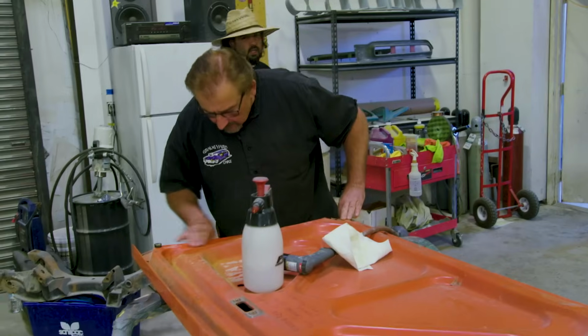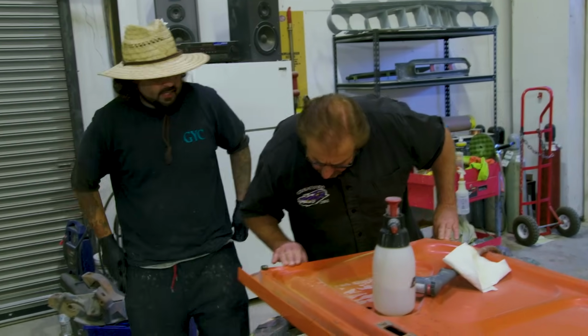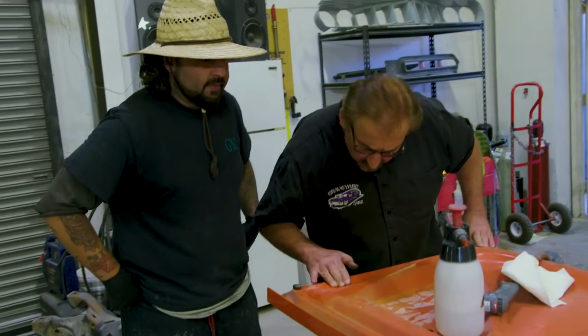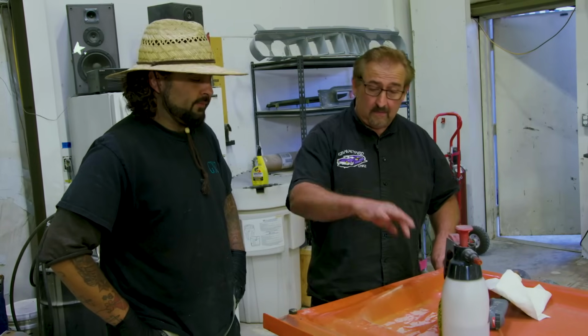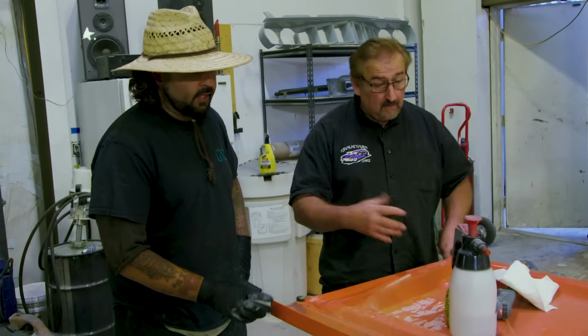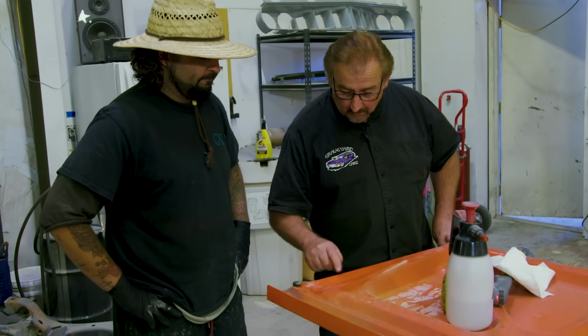How's it look to you? Well, the deck lid's got metallic in it. The deck lid's EV2. That's what I was thinking too. So the car's a 70, even though in the show they're 69s, they had converted to 70. I talked to J.R. Burton, this was available on 69, that's why it's got the E in EV2, except in 69 it'd just be V2, and 70 they'd have to refer back to the original date. So I was thinking about flipping the deck lid over. Anyway, that's gonna be the wrong call.